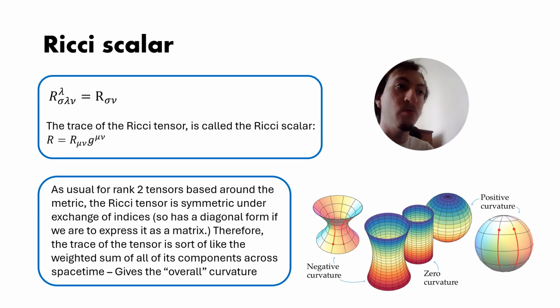And going back to what I said before about a cylinder having no intrinsic curvature, if you were to calculate the Ricci scalar for the vertical walls of a cylinder, you would get that the Ricci scalar would be 0. The same as for flat space, because a cylinder on its vertical walls has no curvature, so the average curvature is 0.